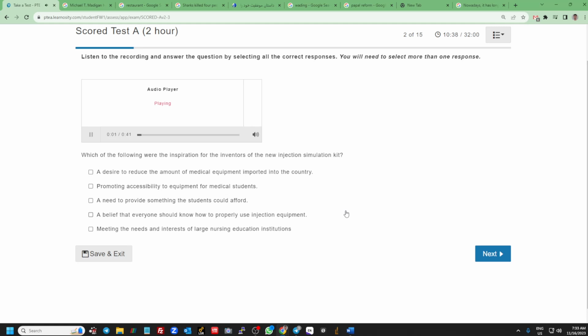At the moment, med students get very few chances to practice giving injections, with very expensive imported simulation pads being shared between 20 or so students in a class. Arjun and Jag really focused on developing a product that was accessible to all students. With the different models right now, we have both the standard unit and the professional unit. The standard unit is for people that have access to syringes and so on and so forth.